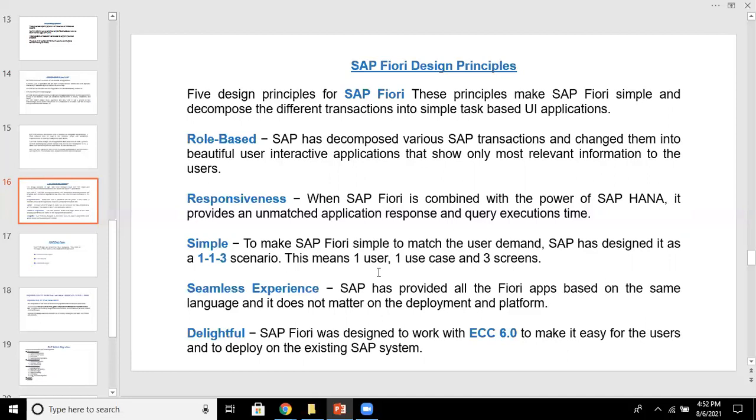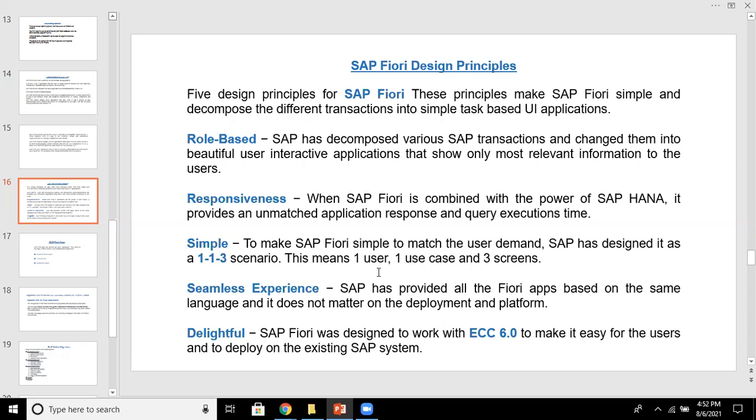It is not one-way interaction, but more user-interactive applications which show only the most relevant information to the user. Whatever is assigned to that particular role, that relevant information is the only thing viewed by the users.